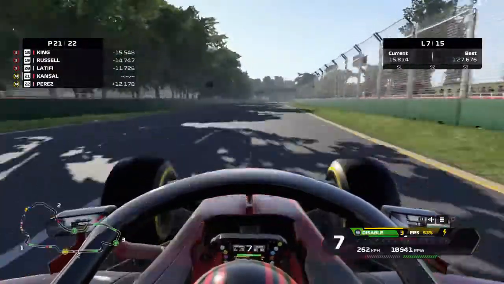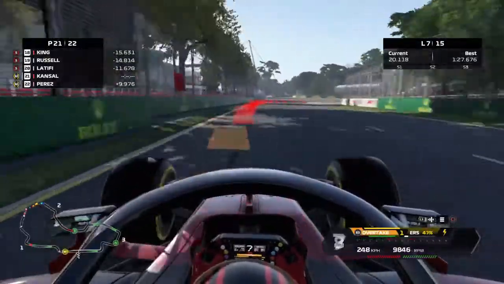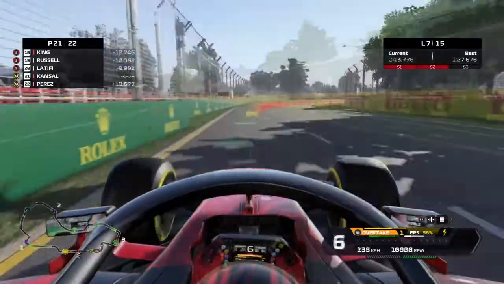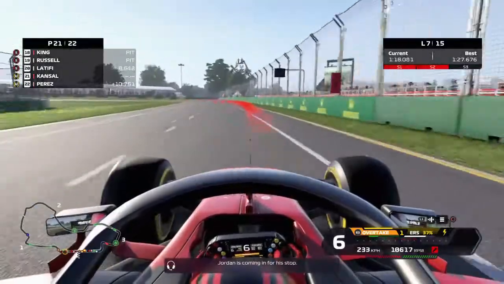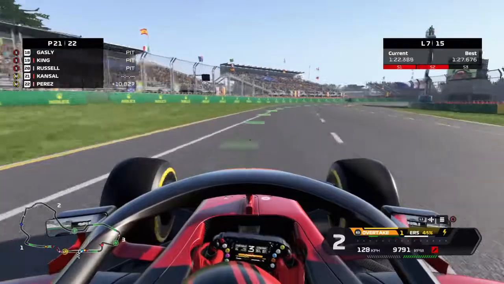Behind us is Perez, who for some reason is really far behind us, 10 seconds. He's really far behind the whole pack, 20 seconds behind Latifi. And we come through on lap 7. You can see that Jordan King, my teammate, has come in for a stop, and so have all the other cars.